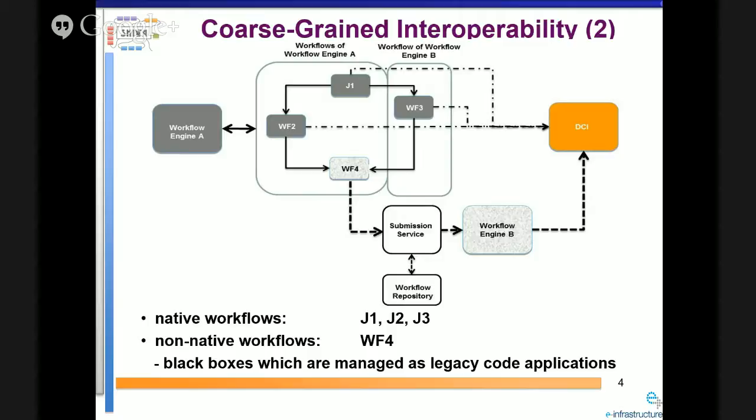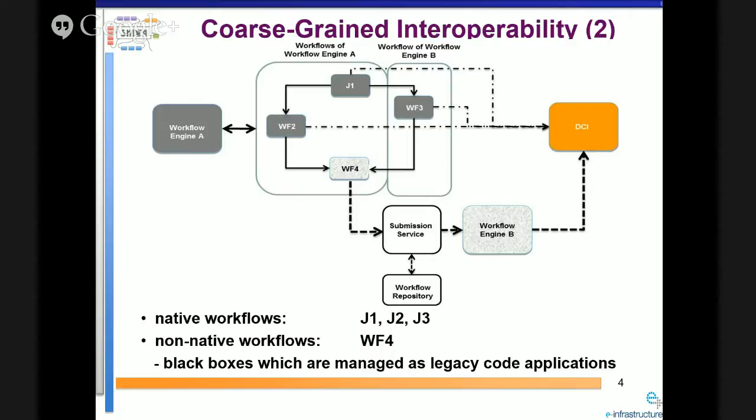The fourth one is a Taverna workflow. When the host workflow engine reaches job 1, workflow 2, and workflow 3, it manages them in the default way because they are native workflows.